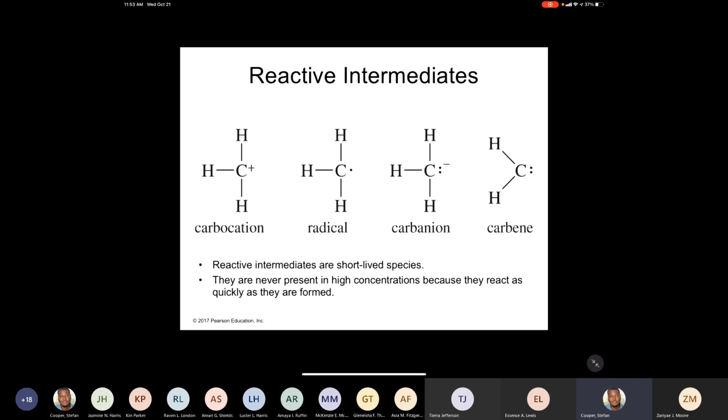All right. And the last intermediate here is a carbene. Let's count the formal charge for that carbon. Carbon has a valence electron count of 4. How many lines do you see? 2, and how many dots do you see? So 4 minus 2 is 2, minus 2 dots gives you 0.